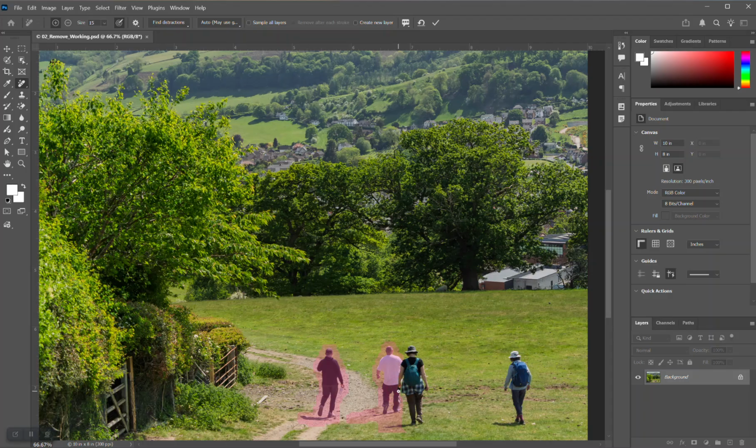All right. And then when you're done, you're going to come up to the top and there's a check mark up here in your options bar to apply current strokes. And then I'm going to go ahead and select that. It's removing the areas. It kind of gives you a little tip in there. Give it just a second.